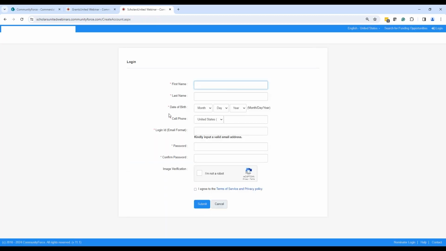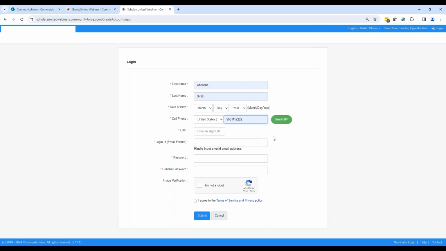if it's required, you're going to see here it's going to have a red asterisk. But also when I enter a number in there, it's going to give me this little button. And what it's going to do is verify that cell phone number is correct before it allows them to create their registration. So they click the send OTP code. It's going to send a code to them.